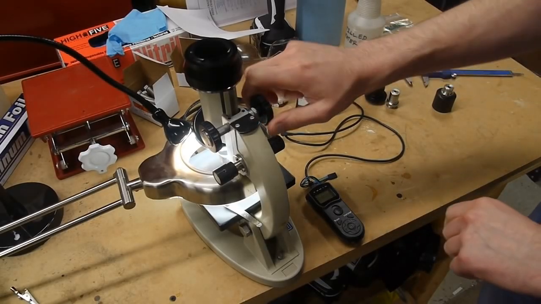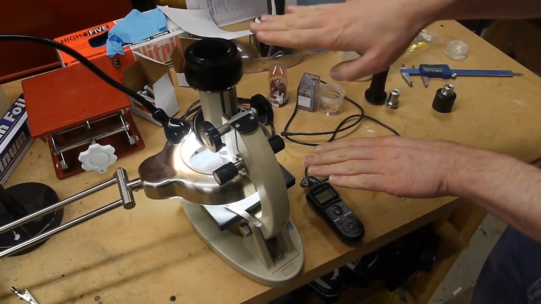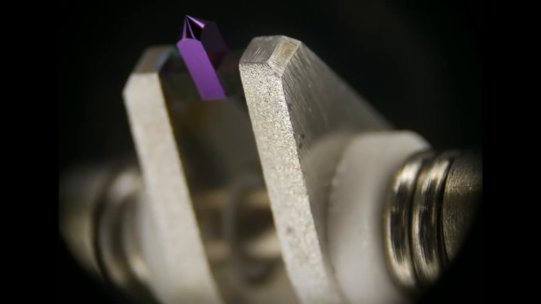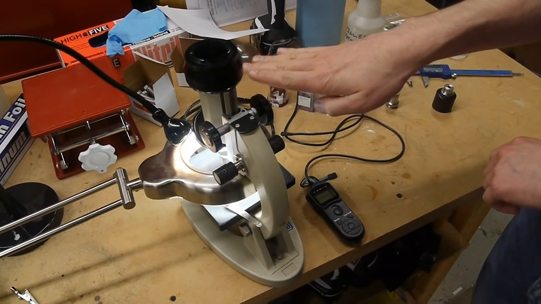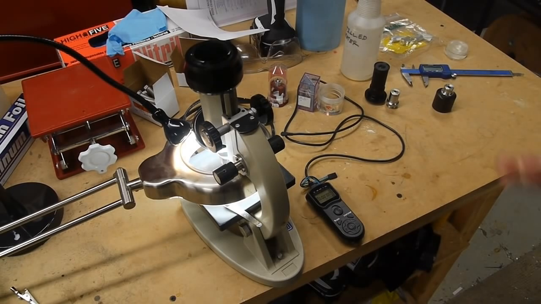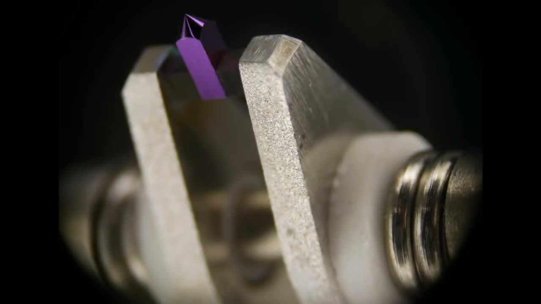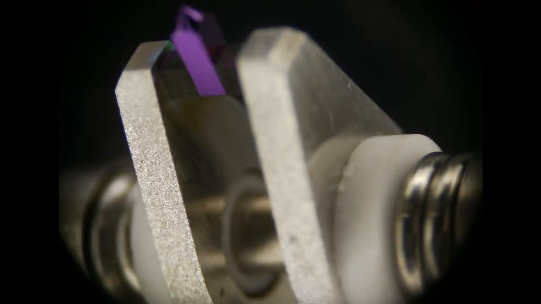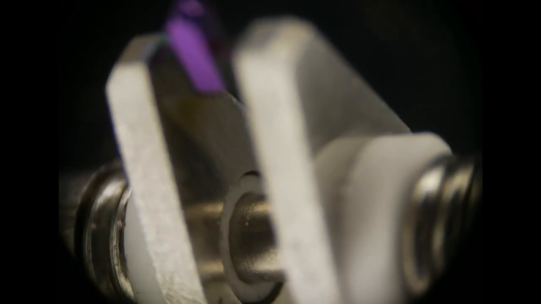So the idea is that you focus at the topmost part of your object and take a picture, and then rack this down a little bit to focus a little further down and then take another picture, and keep going all the way down to the bottom of your image. So you'll end up with something like 10 or 20 images for your average setup, and then you use software to combine all the sharp parts of the images into one nice image.